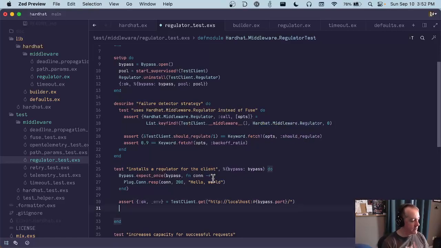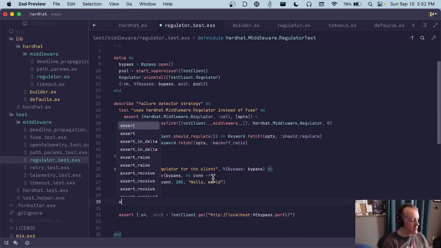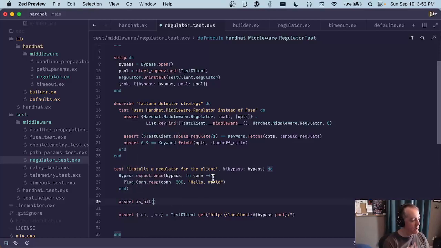Okay, so what we can do now is assert is nil process.where is test client.regulator. So we know that this registered process will not exist.